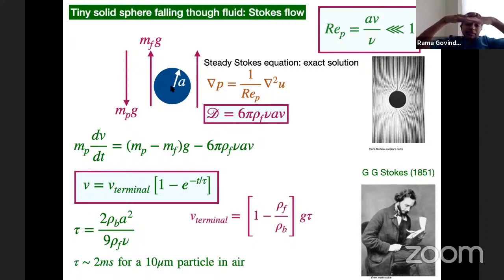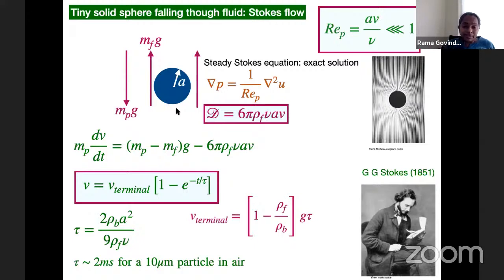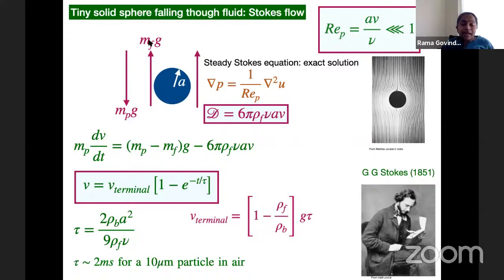So imagine I've got the top of an ocean and right at the top I release a tiny sphere at zero velocity — let's say it's a little steel ball, so it's heavier than water and going to fall. Then I ask what happens, what is the velocity it has. In high school you would have written this force balance: there's a downward force which is the mass of the particle times gravity, and an upward buoyancy force — the mass of the equivalent volume of fluid displaced — which is called the buoyancy force. And then there is this drag force — the fluid offers resistance to the particle going through it.